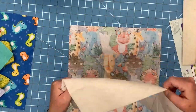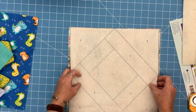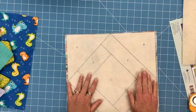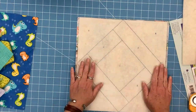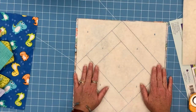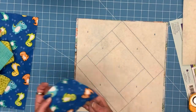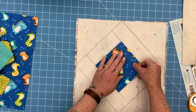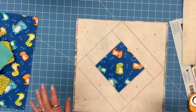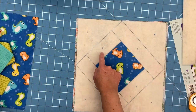So we are going to position this on. Now our fabric's just a little bit bigger, and that's okay. That's how it's supposed to be. Okay, fabric's a little bit bigger here than our square. So we're going to do one. So how this works is that we position this within the lines. Oh, he's so cute. Look at, he just happened to be in the center. Hello, little dinosaur. Then we are going to position 2 and 3.